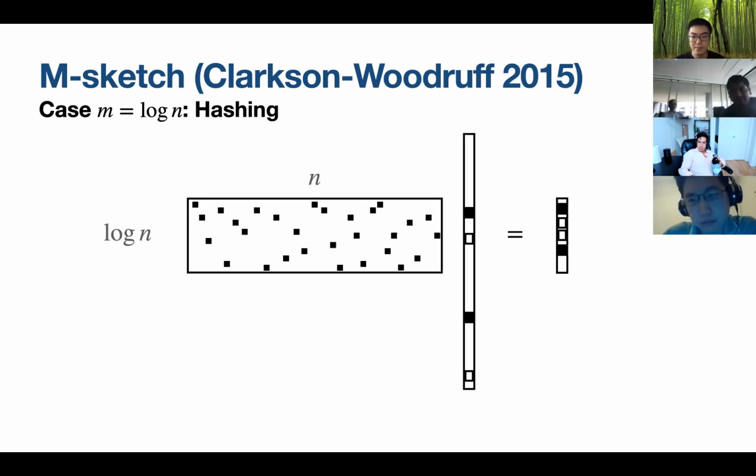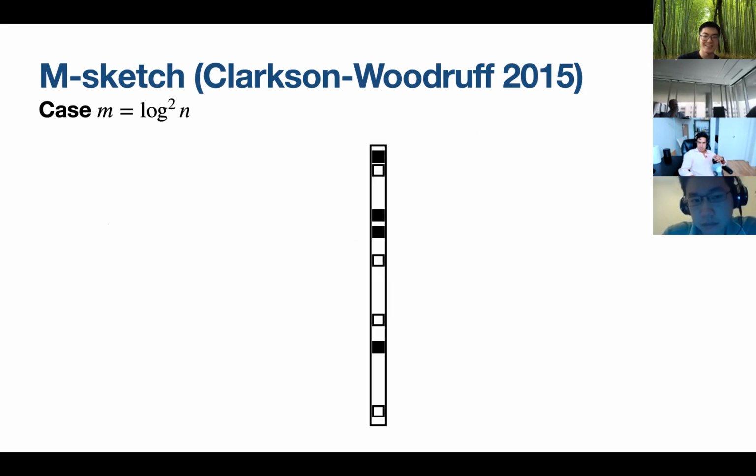So Ty, can I just confirm? In this case, each row of the sketching matrix would be n over log n sparse? Correct, yeah. Okay. So is this step clear when our m is at most log n? Yeah, but of course, the interesting thing is, you're saying if there's log n entries, I'm going to throw away all the zeros essentially using this idea. But what is this log squared n? Yeah, that's next, right? Yeah, that's the next step actually.